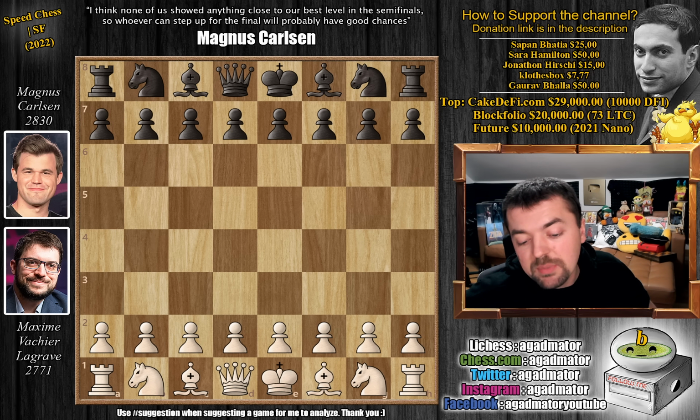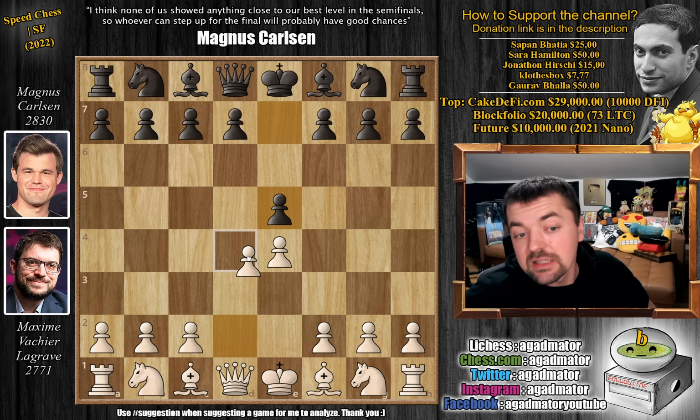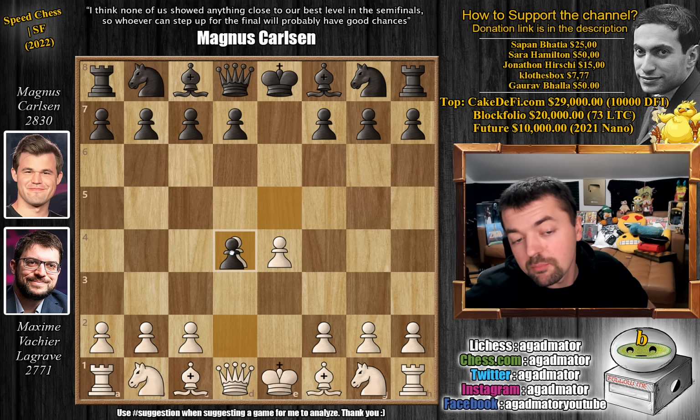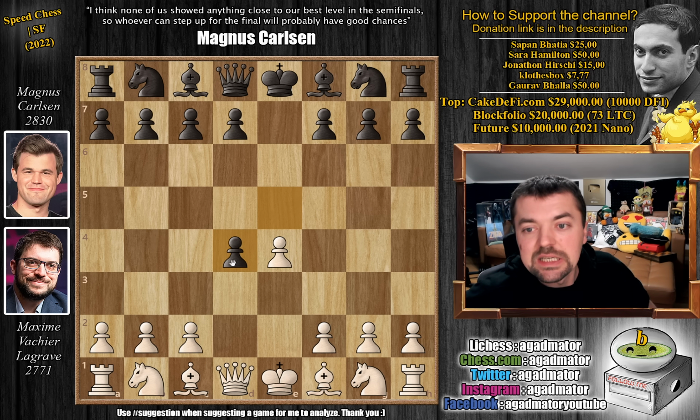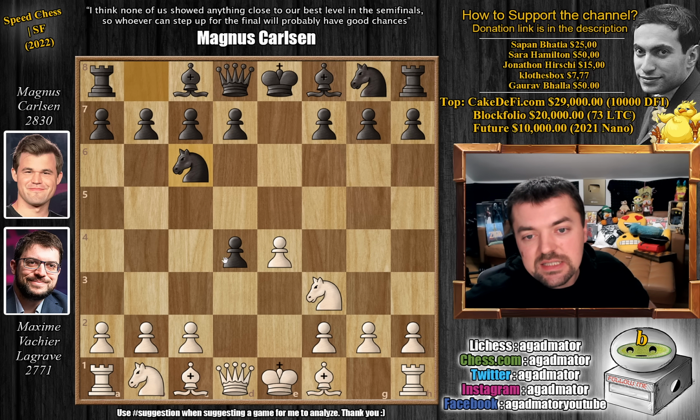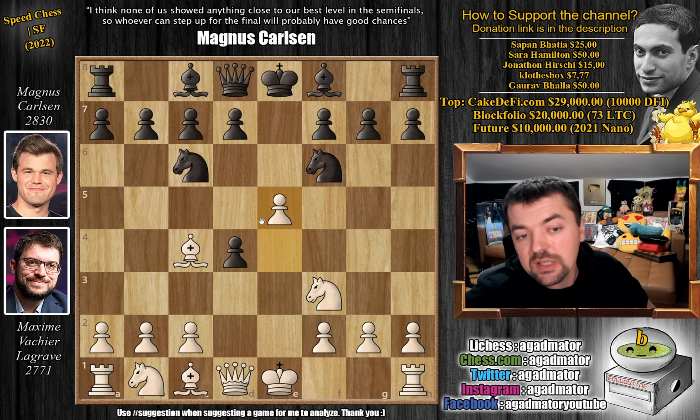Maxime has the white pieces and he opens with e4. We have e5 by Magnus, d4 now. Going for the central game, and if white does not pick up the pawn, then it's sort of a central gambit. E captures on d4, and now knight to f3, the Kieseritzky variation. Knight to c6, and now bishop to c4, the so-called Scotch gambit. We have knight to f6, and now pawn to e5.